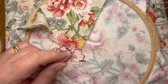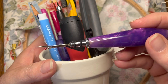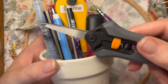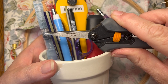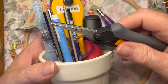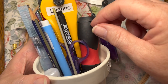Do you keep a container of tools near you when you're sewing? I think that's really interesting to see. So I've got unpicker. Love these scissors. They're my favourite scissors because they're just so versatile. I have a little sharpener and I can just use them for everything. I cut out paper with them. I sharpen them. I cut out fabric. Don't cut wire ribbons with them. That would put a dent in the blade. No go for that. But otherwise, virtually everything.